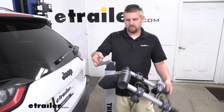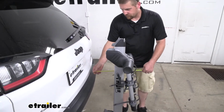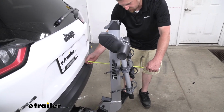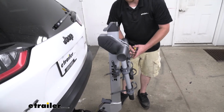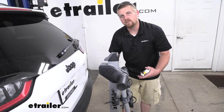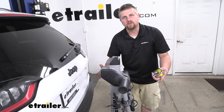Now, the arms do swing down into a stored position. Pull up on your handle and swing them down. Now, with it like this, from our hatch to the edge of the rack is right at about 18 inches. So in my opinion, with the Cherokee having a relatively short wheelbase in this position, you're probably not going to have any issues when you pull in your garage.